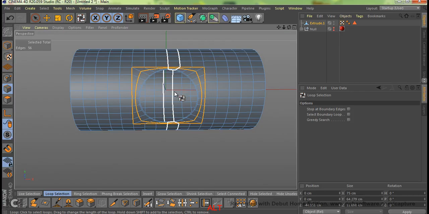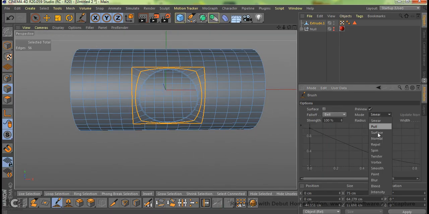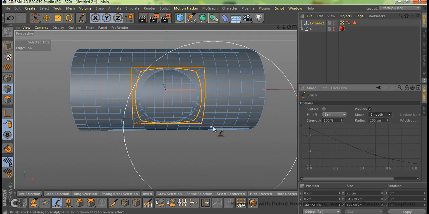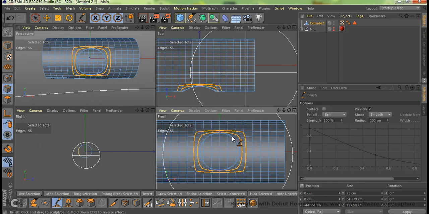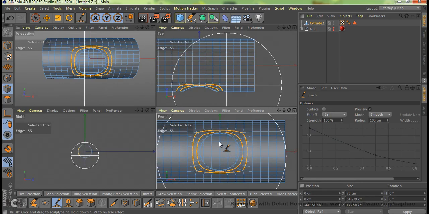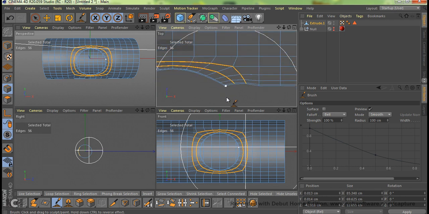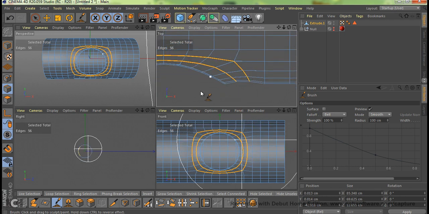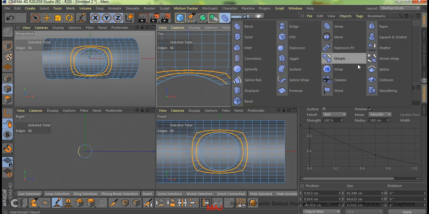So press the next key to bring my brush and change the mode to smooth. Then brush like that. So I have this problem here, so I need to fix it. So just go to the deformer on those shapes and shrink.